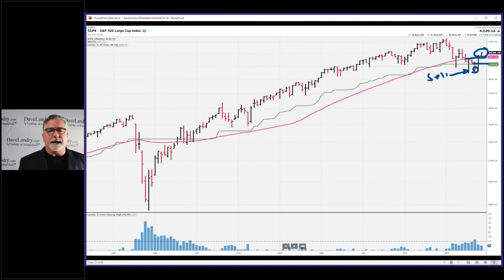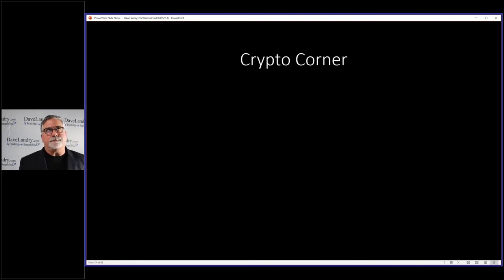But as Linda Raschke once said, the market will do what it has to do to cause the most amount of pain to the most amount of people. And the corollary, it'll often do the obvious in an unobvious manner. So it still kind of looks like it's rolling over, but it's going to have a big rally first and make everyone believe, okay, that it is a-okay.